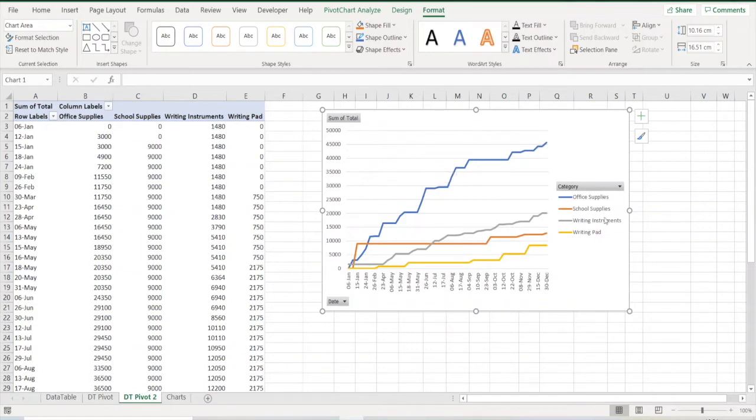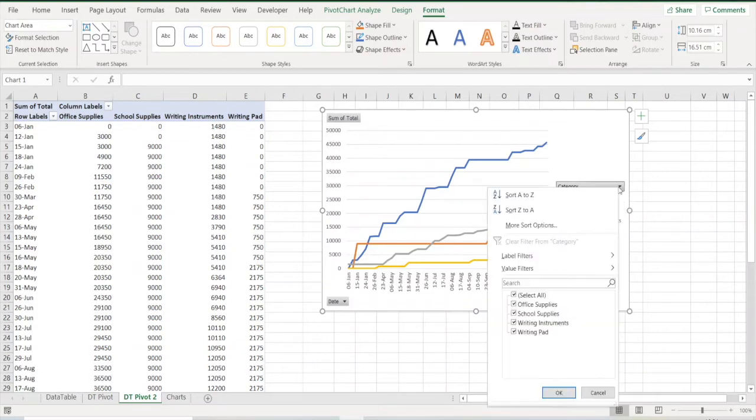The first one that we are looking at is category. This is actually a filter on this. So let's say in our case we have a total of 4 categories, and if you want to see information only on any 1 or 2 or 3 or multiple combinations of these categories, then we can go ahead here, click on this down arrow, and we'll get all the options.